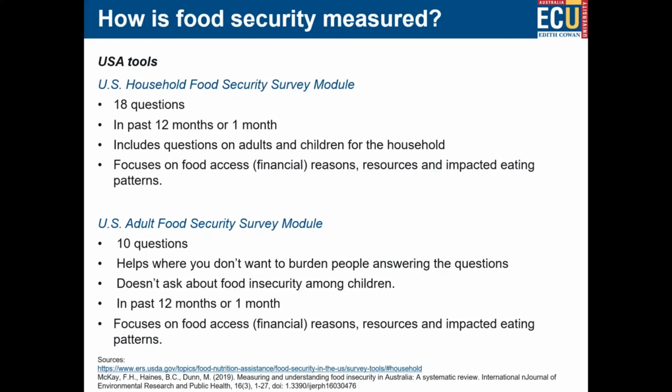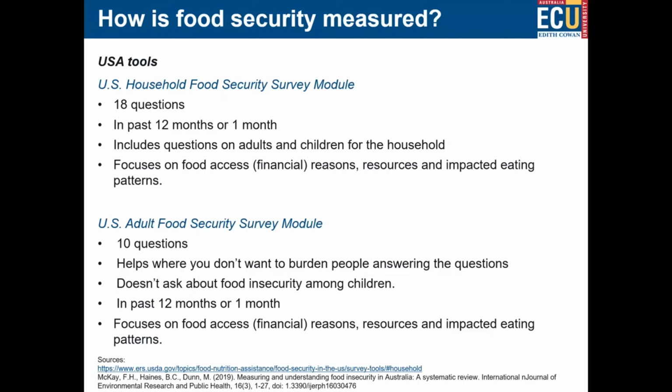It does include questions on adults and children within the household, but it does only focus on the food access reasons of food insecurity. So mainly looking at financial reasons, so not being able to afford more food, for example, and also looking at the resources and the impacted eating patterns of people within the household.